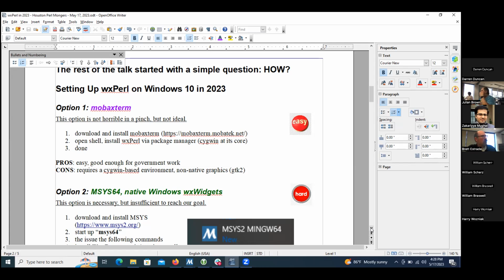And so that is a way that I discovered where, say you wanted to distribute something, you could give somebody who you want to run this GUI the Perl script, and you can say, okay, install MobaXterm. You can tell them, okay, install these packages, or I guess you could give them a script to run within the terminal that would install WxPerl. And then you can say, okay, here, download my Perl script, and then run it from within the window.